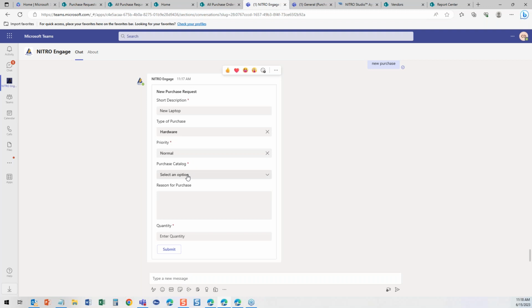The options are, this is where it gets a little interesting how you want to arrange your situation, because we have a range of options here. One is simply type in what is needed. I want to order 5 bags of coffee for the break room. I need a new printer. We have to buy toner for the printer. I need new business cards, whatever. You can type it in.